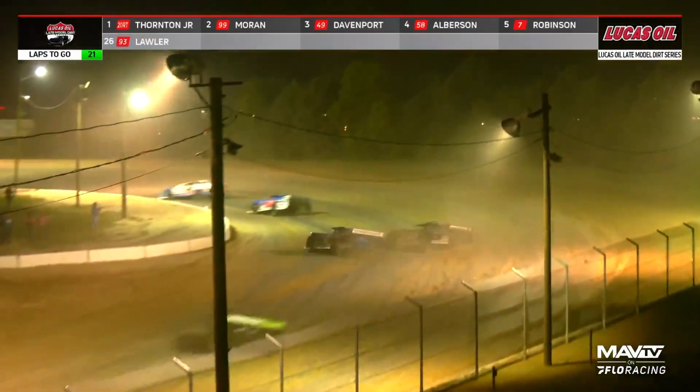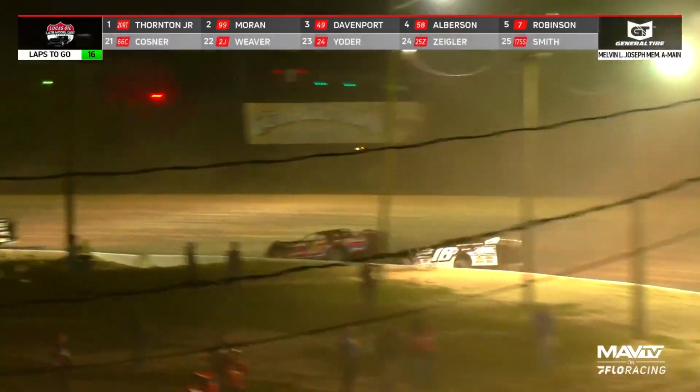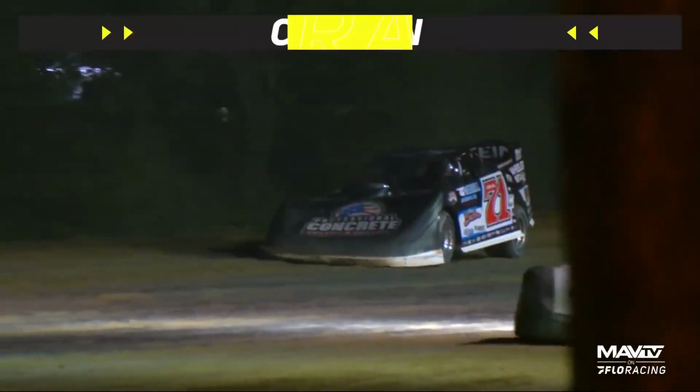I think he finally lost the spot. That's the first time he's been passed all night. Yeah, Larson has since lost his step since that last restart. He has not been the same, so he's fallen back a little bit. Well, Kyle, it was 1.4. It's going to be less than that this time. And we've got a Dave Warren Power Sports caution, and it's for Hudson O'Neal in 71.